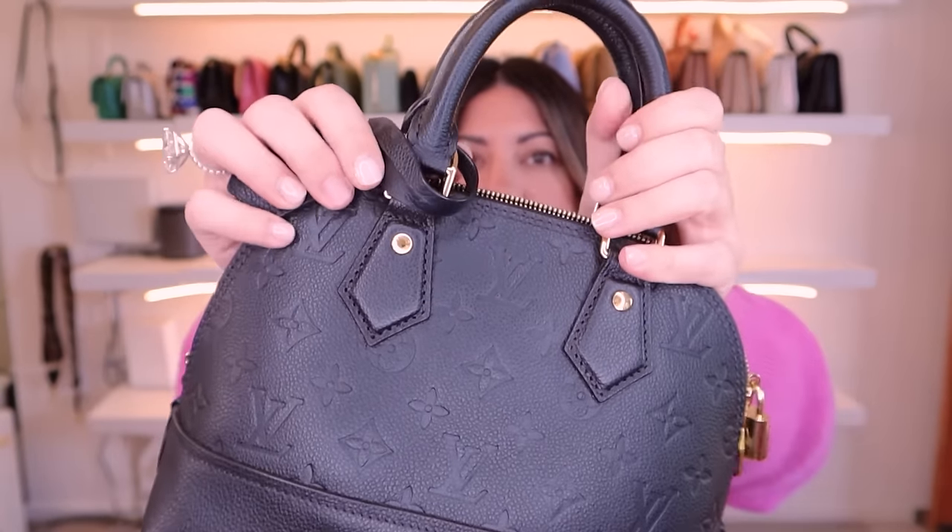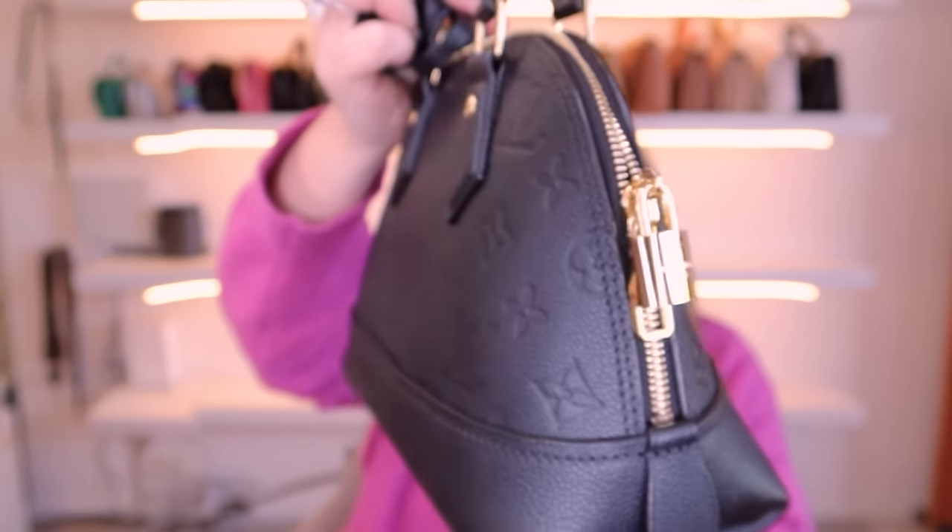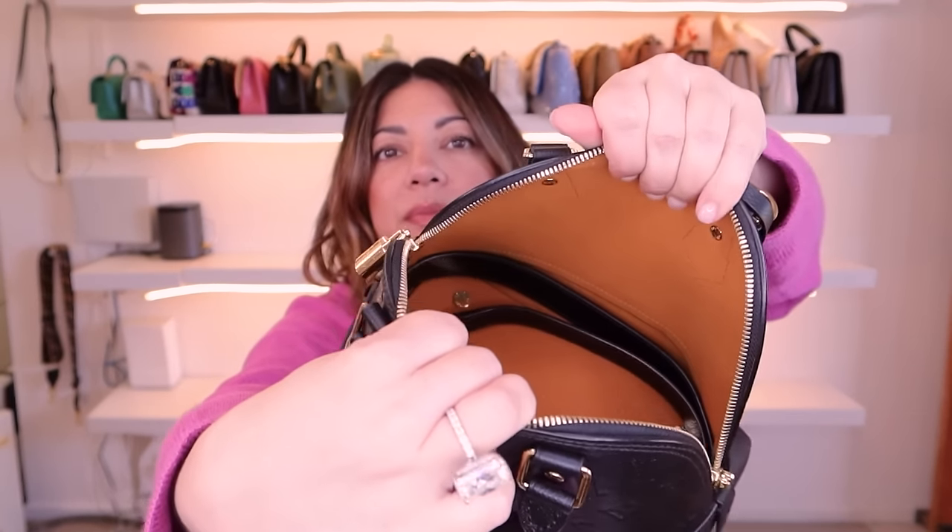The next bag is the Louis Vuitton Alma Neo — an absolute classic. There's something about the way this bag feels when you hold it; it just screams money. I love that the monogram canvas is not super prominent — it's a very light embossing — and the gold hardware is really nice. Quality is great; the inside is a beautiful orange. I don't get sick of this bag at all.